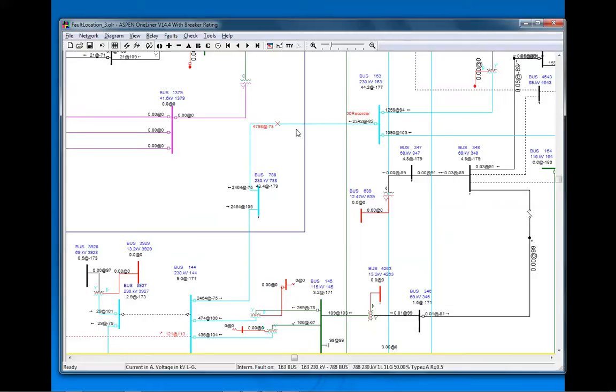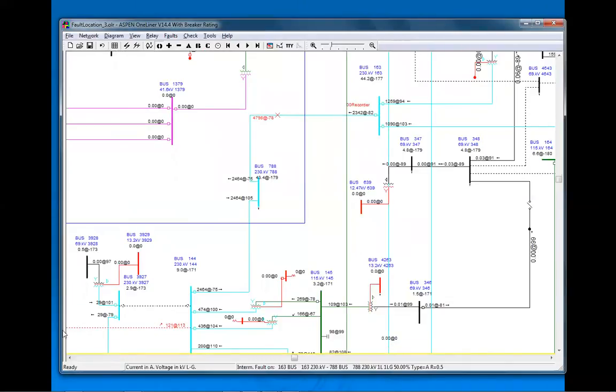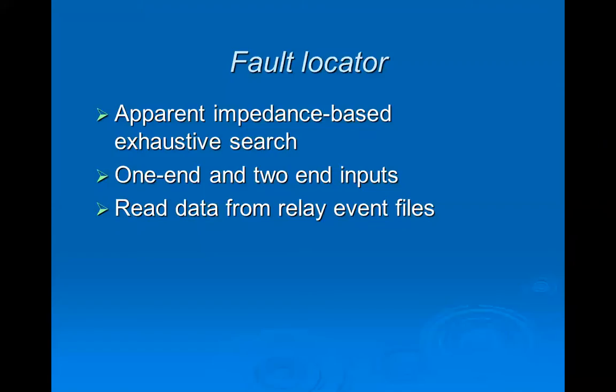Of course, if you have a parallel line, or part of this line, out of service, and this does not match the real condition, then that may give you a bigger error. But for a number of other things, like a source on this side enabled or disabled, you will still get the correct apparent impedance calculation, and that's how you can find the best match for the locator.